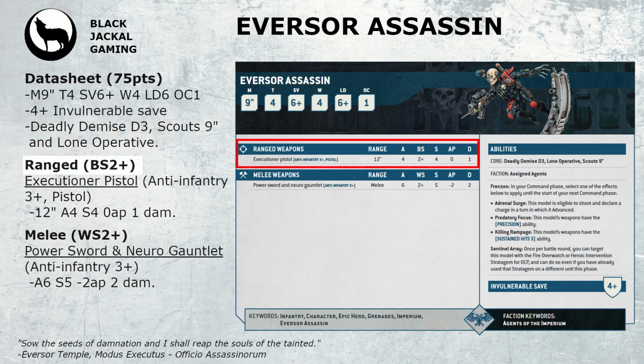They come with a ranged profile of Ballistic Skill 2+. They're equipped with the Executioner Pistol, which comes with the Anti-Infantry 3+ keyword, which means it always wounds infantry models on a 3+, and Pistol, which allows them to shoot when in engagement range with their pistol. The Executioner Pistol comes with a profile of 12-inch range, 4 attacks, strength 4, 0 AP and 1 damage.